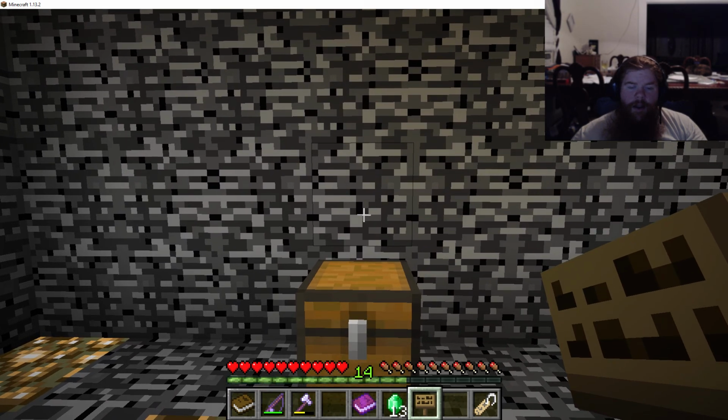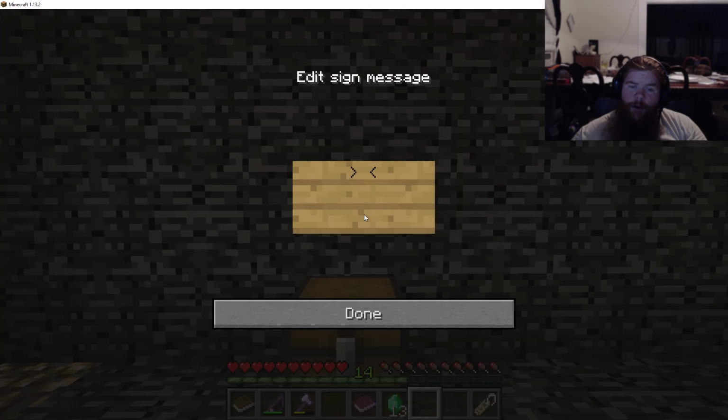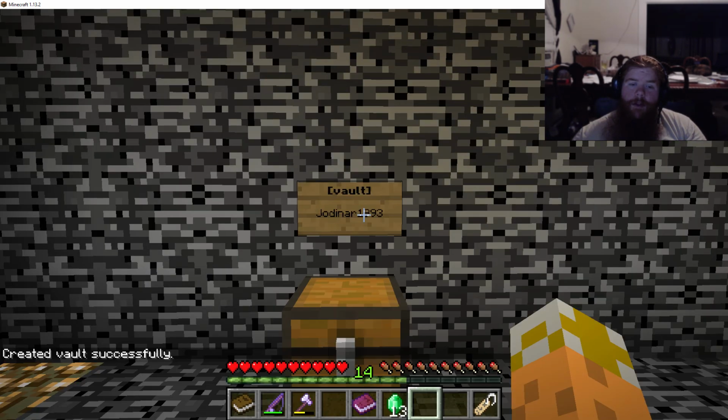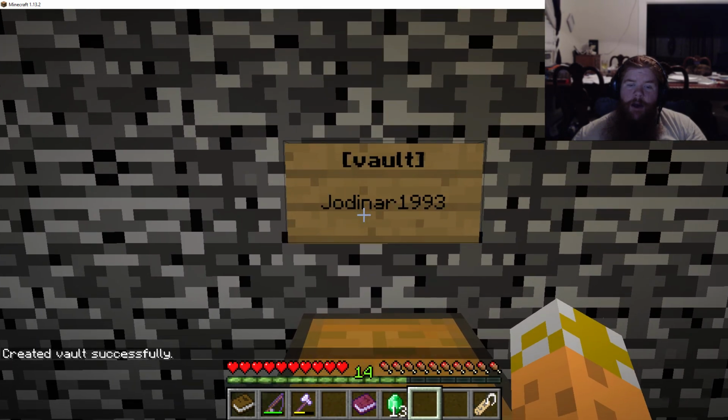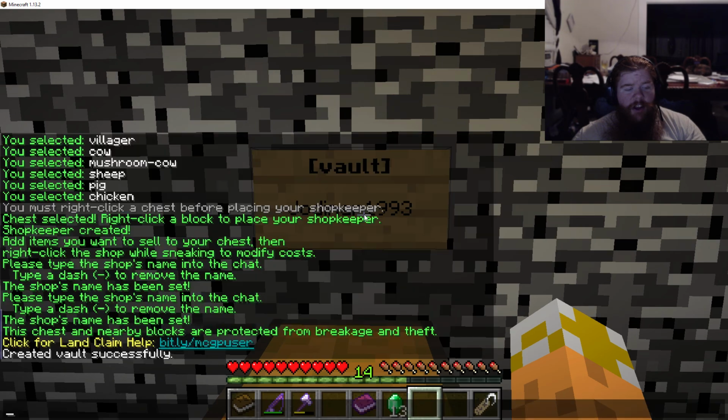Alright. And you can put a sign on it or over it. I prefer to do it over it. I'm going to do bracket, vault, bracket. They're not parentheses. They're not squiggly parentheses or brackets. They're just the solid square brackets. You're going to click done. As you see, my name automatically appears right there on that 3rd line. And it says vault created successfully.